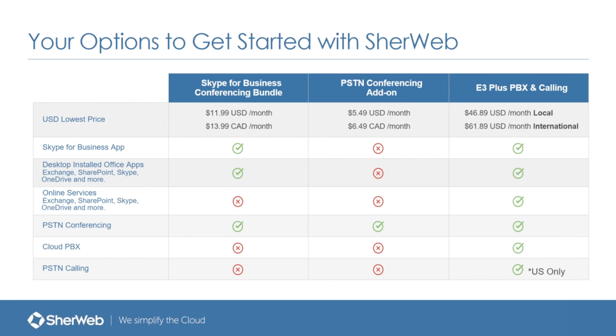And finally, the last option is for fully blown new Office 365 clients who want the complete enterprise experience with Office 365. So it includes the conferencing and the calling capabilities that Anchor, you showed in the second section. Note that it's only available for US customers for now, but we did have the question, when is it going to be available for Canada? I know you're working on this. Do you have some updates on that?